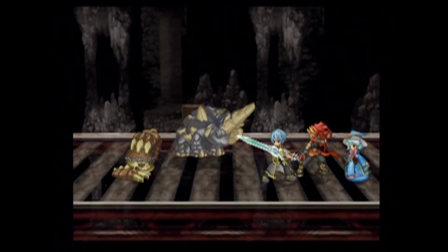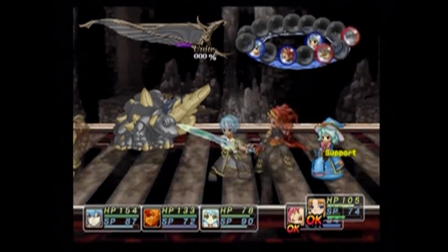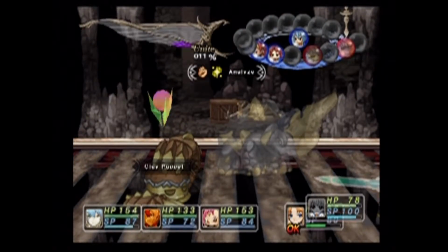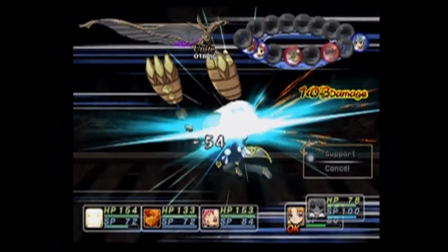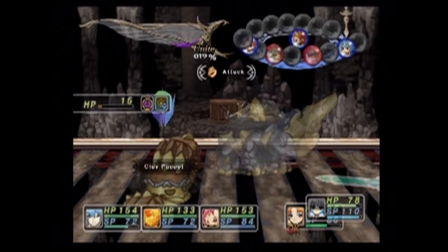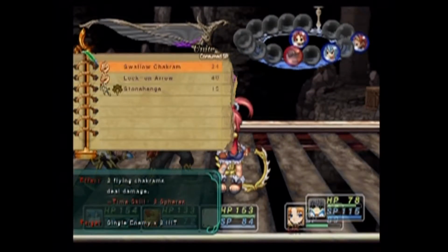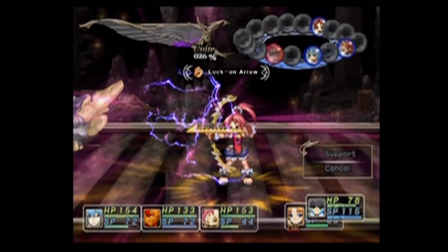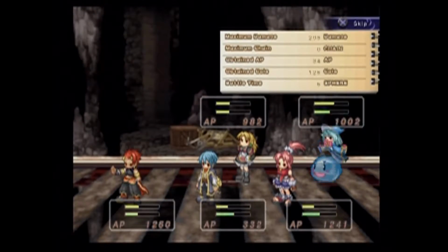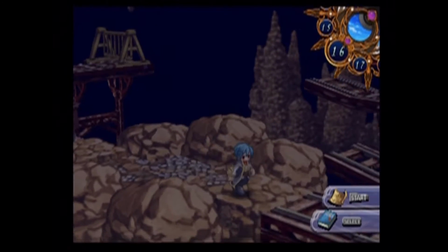Okay, is there anyone we haven't analyzed? You. Analyze clay puppet. Lock on arrow. They were too weak. Oh yeah, we're actually doing really well.